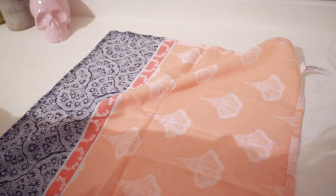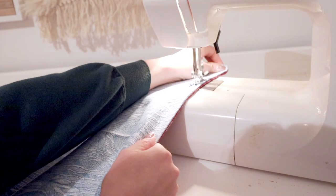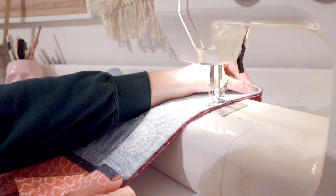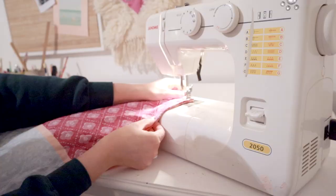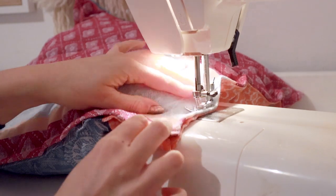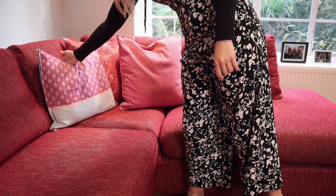I took a few of these Anthropologie napkins that I've been hoarding in my office for a while, and I threw them together in my sewing machine to create a couple of cushions with a similar style of pattern to the rug and to some of the other pieces in the room. But because they were kind of still in the same color family as the couch, I think it worked quite well. I didn't want to put a really contrasting color on the couch. I just thought it would draw your eye to it way too much. So the plan of attack was similar colors, but pattern.